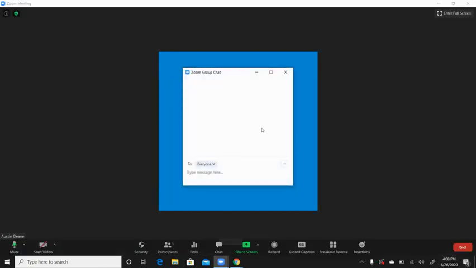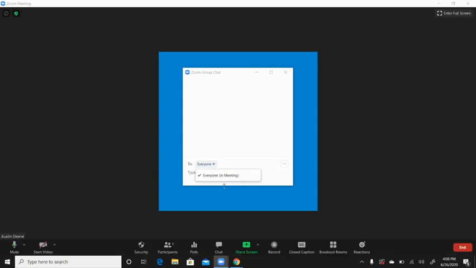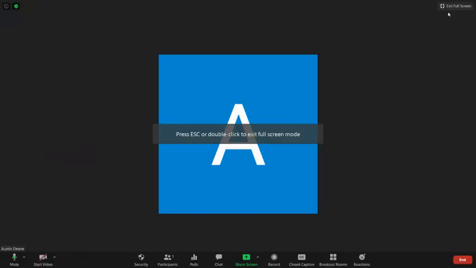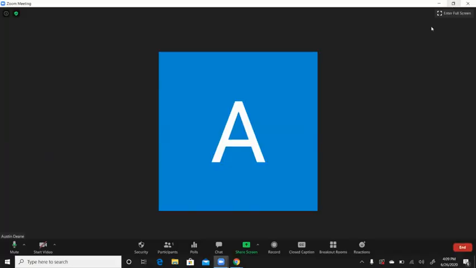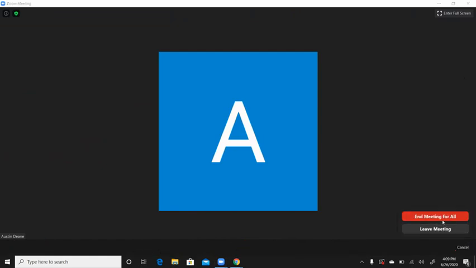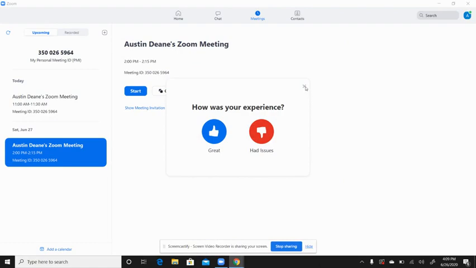And you have a chat box where you can type messages to people, or if you want to message someone in the meeting specifically and alone, you could do that. And then you can record the meetings if you want to, and you can also enter different screens for Zoom meetings. There's a lot of good things that you can do with Zoom. Personally, I think it's a great program, and overall, I really enjoy it. And I hope you all found this recording useful and very helpful.